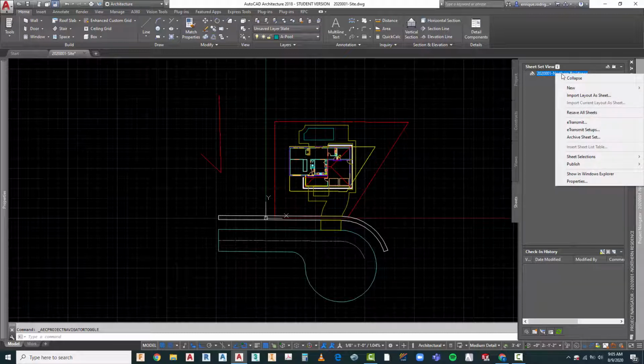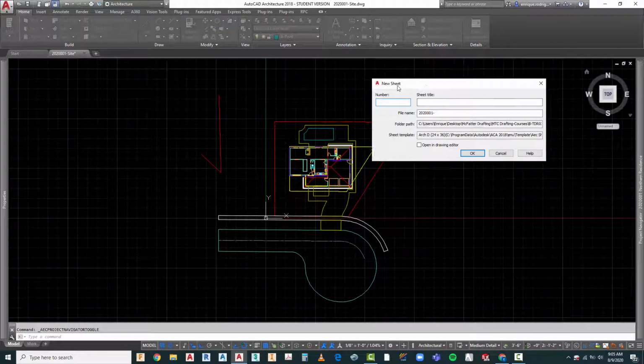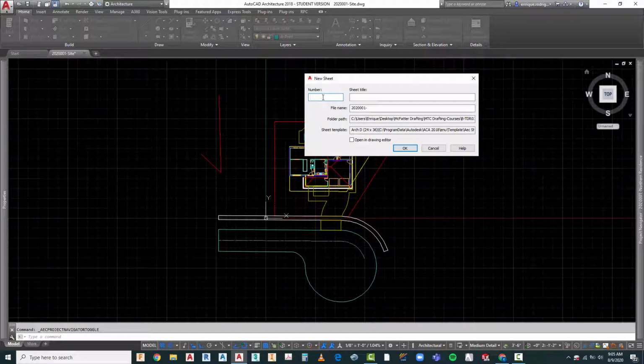I'm going to right click on that, go to New, and go to Sheet. I'm going to get a pop-up window, and I'm going to number this project again with very simple numbering, such as A1, A2, A-3, A-4. Now there are all sorts of national CAD standards. Each office will have its own numbering system, which may break it down by drawing types such as plan, elevations, details, etc. But for a project this simple, and for the beginning drafting program here, let's just keep it relatively simple.